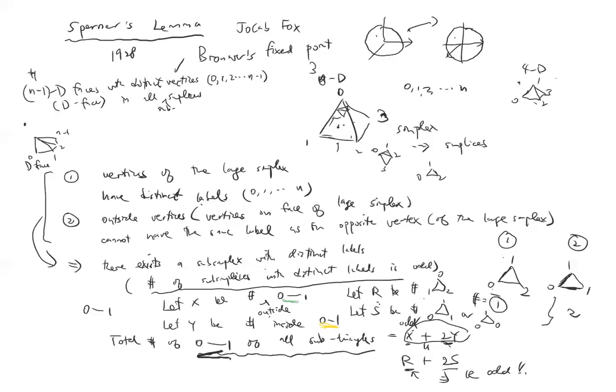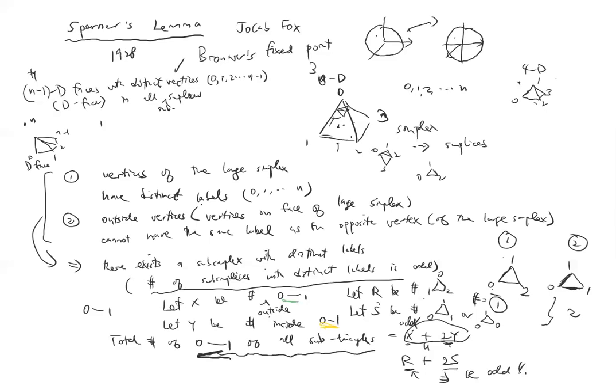It can have the remaining label n. So in that case, that subsimplex will have only one D phase, right? So we have this one D phase here. And also for this simplex here, we'll have all the distinct labels. And let's say the number of such simplexes that have all distinct labels will be equal to R, just like in the 2D case.